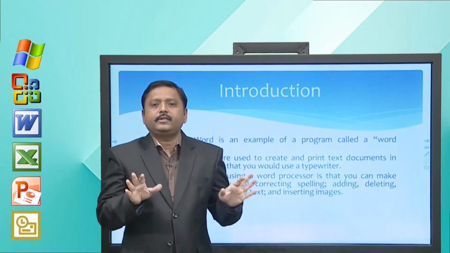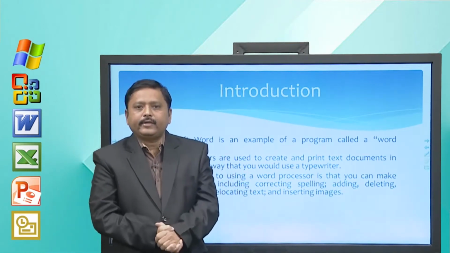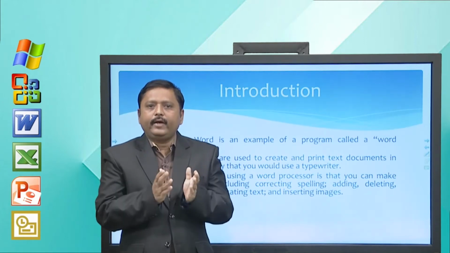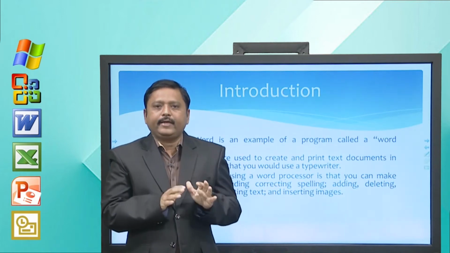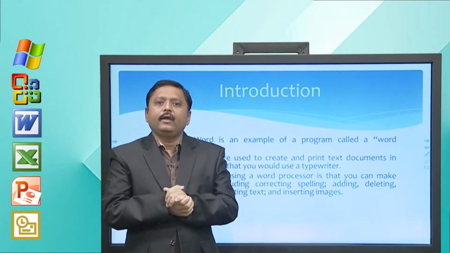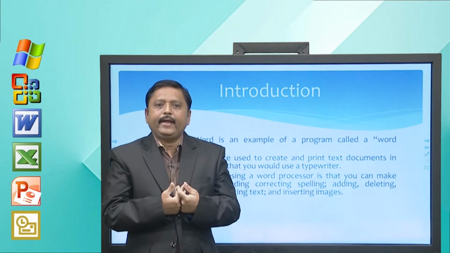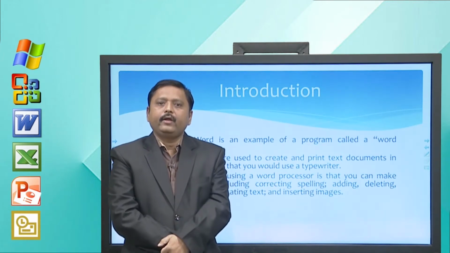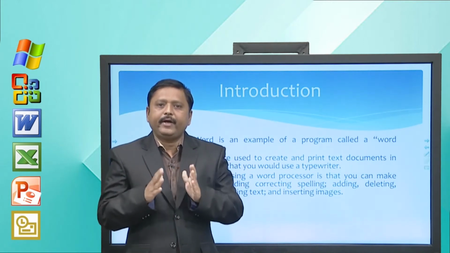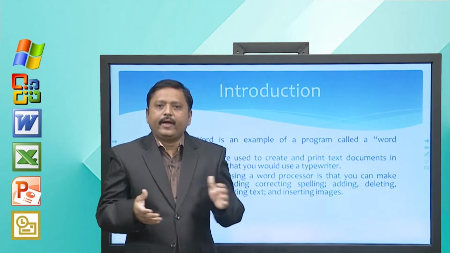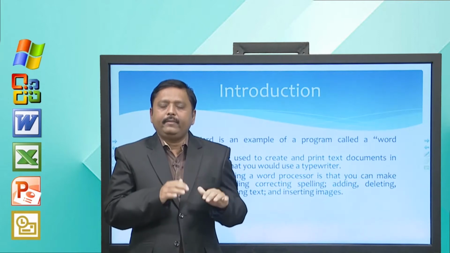You just simply type plain text on a typewriter, but in case of Word, since your document is in digital format, you can easily type the text, correct the text, and also check spelling and grammar mistakes in your document. You can save your file and send it as an attachment to email, you can share this file with anyone, and it can be easily edited.